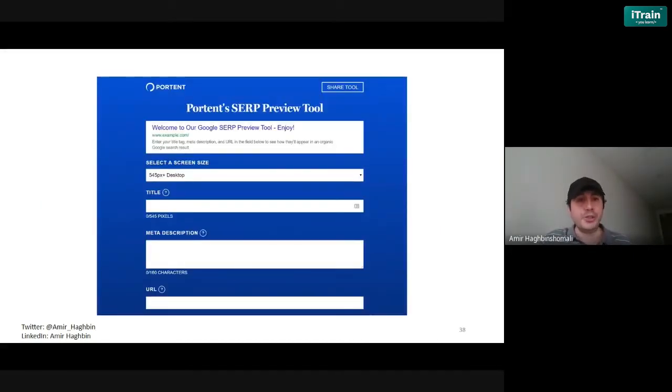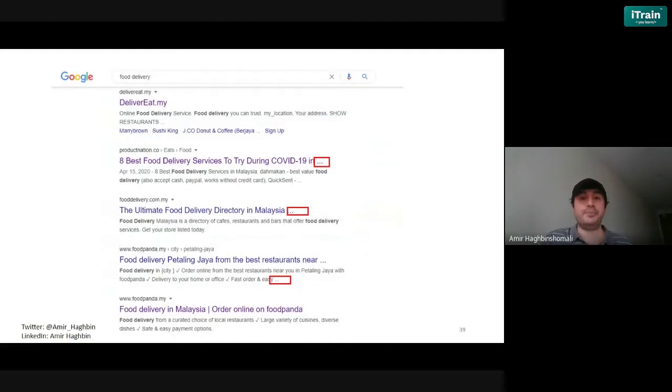There are tools like this one, the Portent SERP preview tool. These tools help you visualize how your title tag and meta description tag will appear in the Google search result. You can preview them through these tools before you actually publish them.